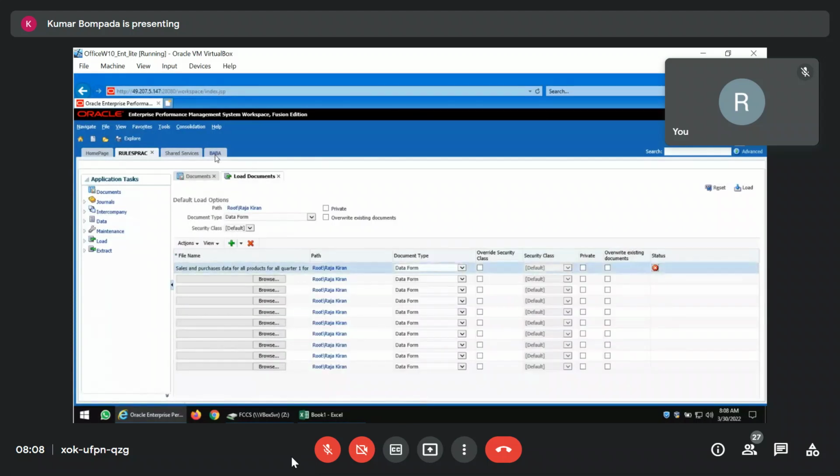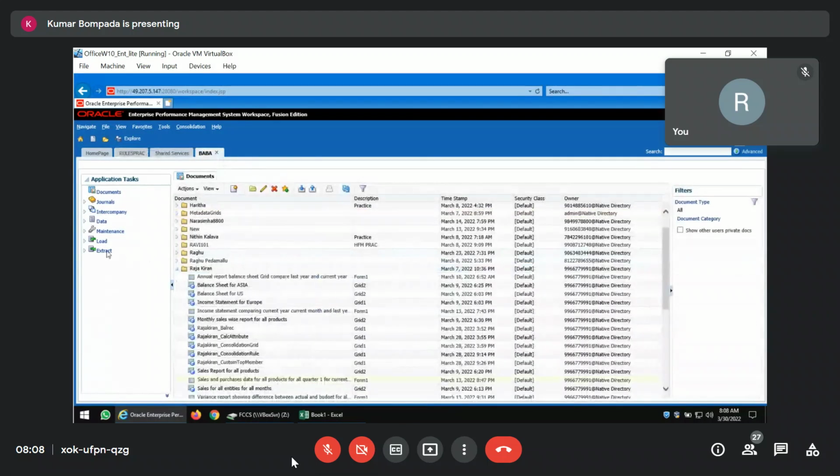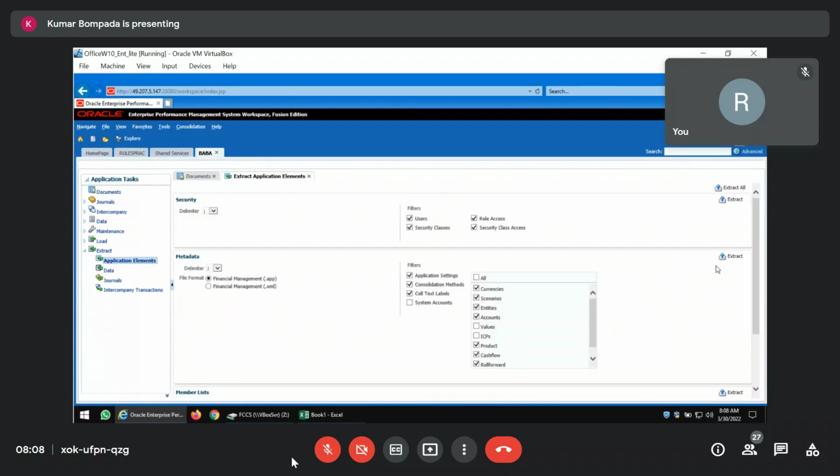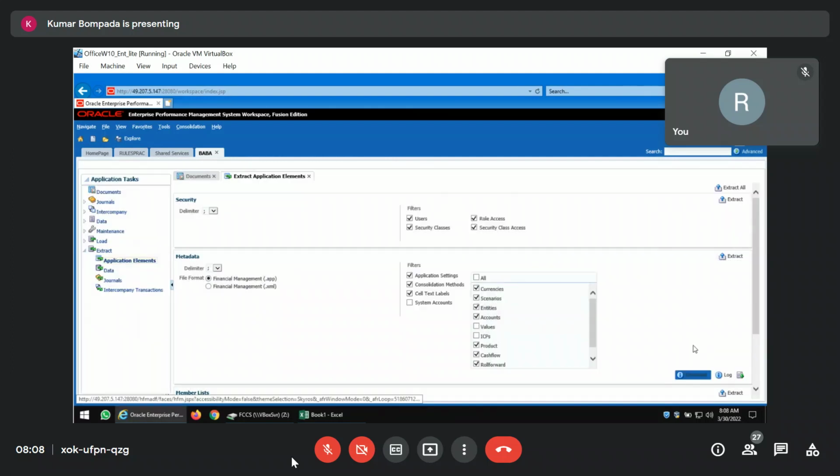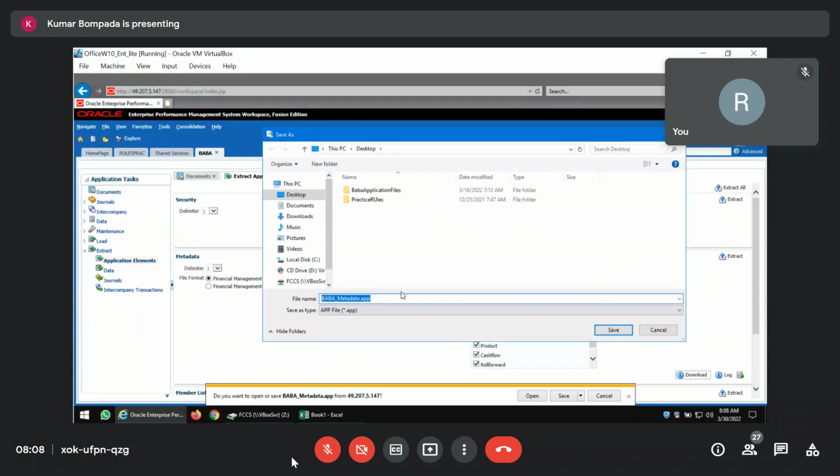So go to here. Extract metadata. Extract. Okay, download. Save as. And for metadata, put it as underscore 30 MAR 2022.